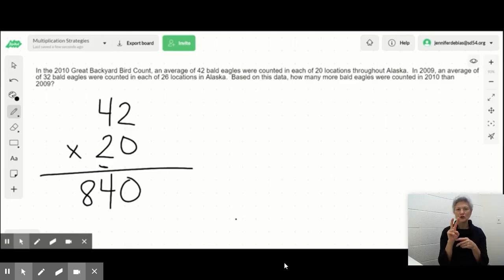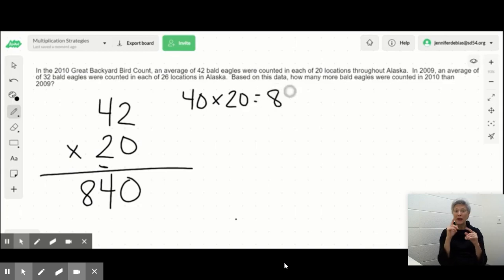So I have 840. And what I should have done, I'm going to do it now, I should have made a quick estimate because I'm looking at the answer thinking, is that reasonable? I don't know, I didn't make an estimate. So let's do that. Sometimes you'll forget, and it's important just to go back and make that estimate to know if your answer is reasonable. So I'm looking at my numbers 42 and 20. So I'm going to round 42 to 40 for my estimate. So 40 times 20, my answer should be close to 800. It is, great. I'm going to keep on going.